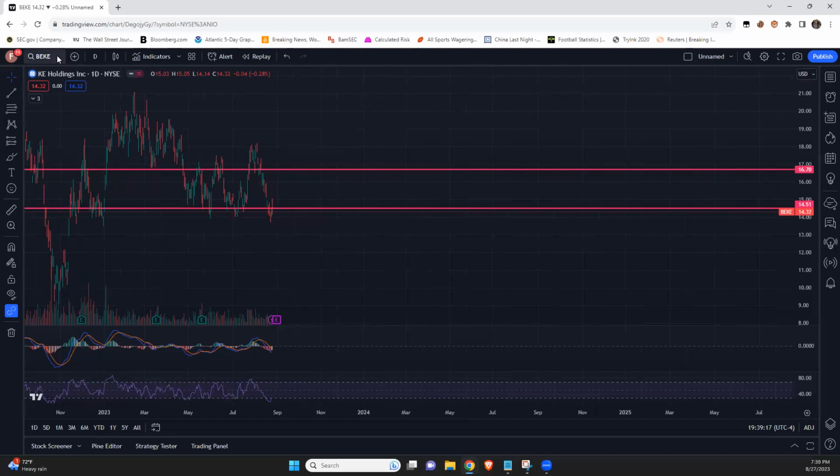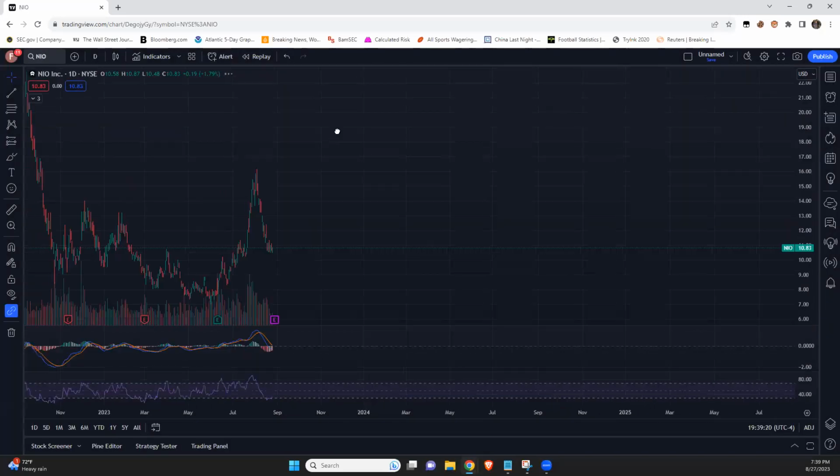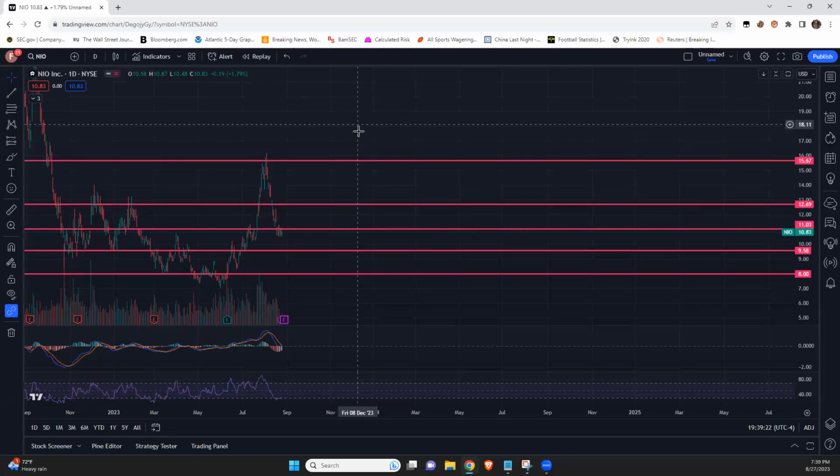Another one that I'm going to be watching, they actually have earnings this week. They have earnings on Tuesday. So NEO had a great move, basically into the stimulus talks that ended up just blowing up in everybody's faces. But this is a chart that I'm going to be watching for a potential move to the upside. If FXI gets to that area, we get to see some flow into Chinese stocks. This is one that I'm looking for a potential move back up to the 15s.